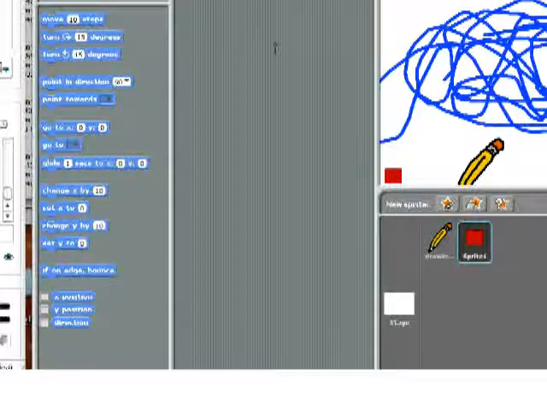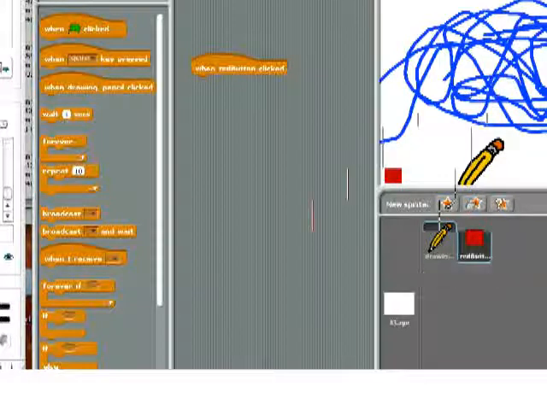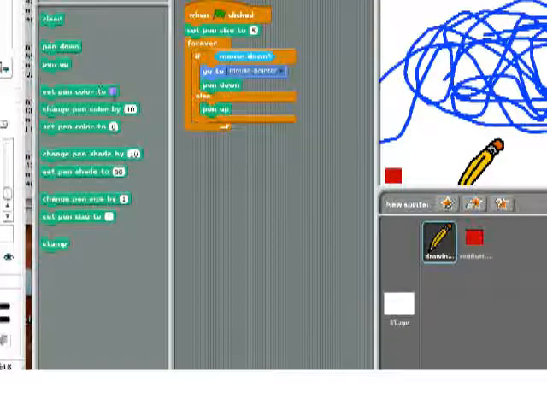And then I can add when it gets clicked on. So under Control, there is when this sprite is clicked, and I could call this my red button up here under where it says sprite. So when the red button is clicked, then I want to change the color that this is drawing with to be red. So I need to change the pen color.